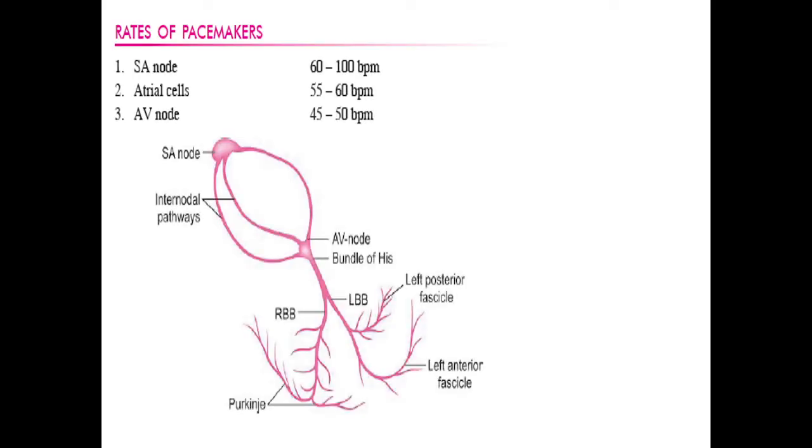Of course not. All the pacemaker, all the conductive system of the heart, all the parts can create or generate impulses. And why do they not generate impulses? Because in the presence of the sinoatrial node, they cannot generate impulses, because the rate of depolarization or rate of action potential in the sinoatrial node is so rapid. What I mean by so rapid is more rapid than the others. That is why they cannot start the action potential.